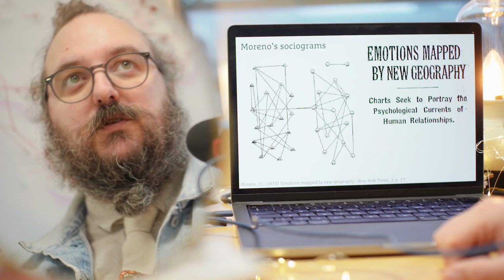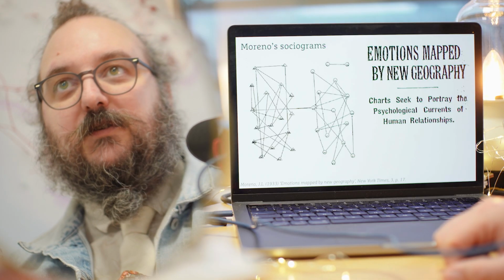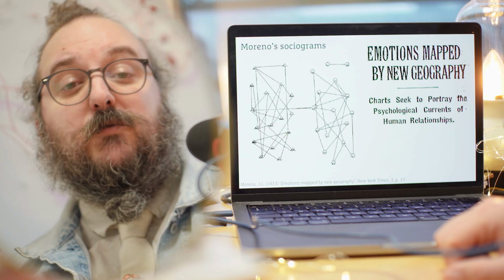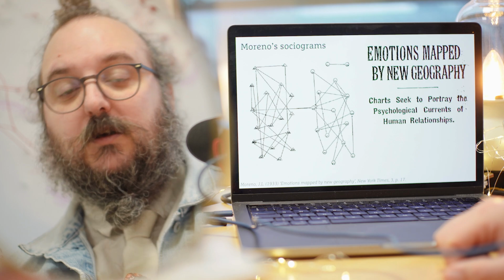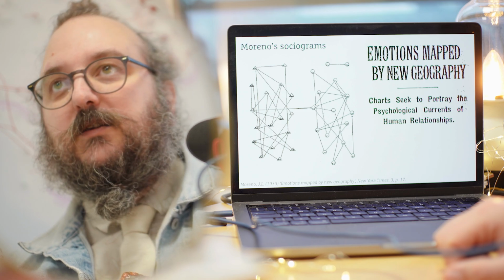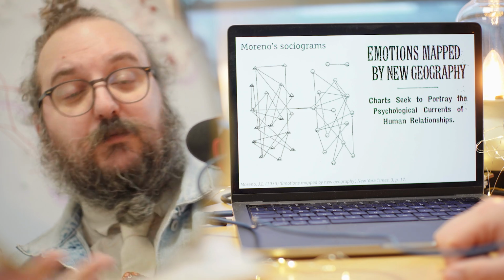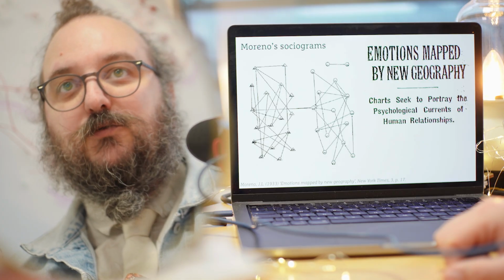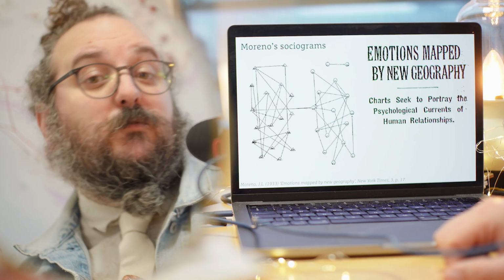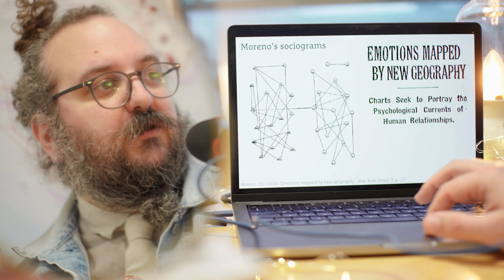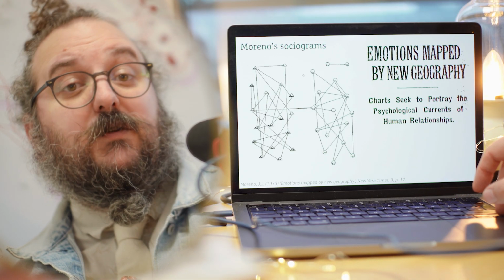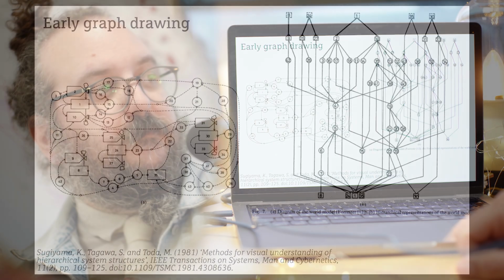So nodes and edges are the elements that belong to the world of network science, and they represent something of the real world most of the time. And yes, we can say nodes and edges so that we can talk about networks in general without having to think every time about what they represent. So here, nodes and edges are kids and preferences between kids.